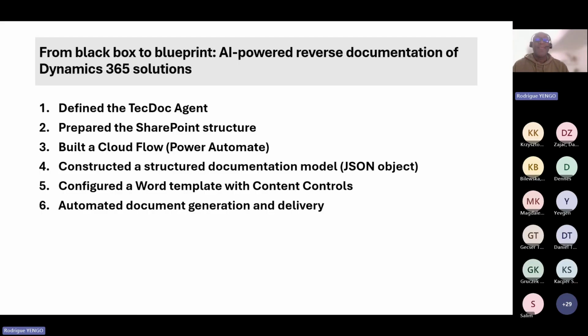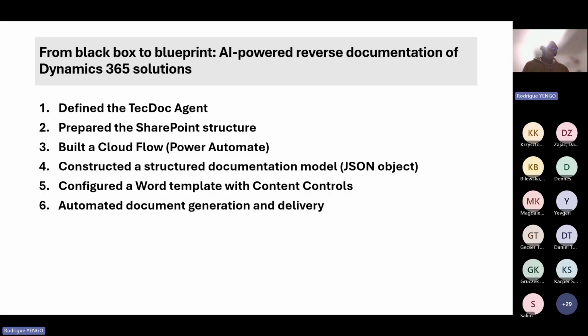So this session is called From Black Box to Blueprint, AI for reverse documentation of Dynamics 365 solutions, and it can also be applied to any Power Platform solutions.